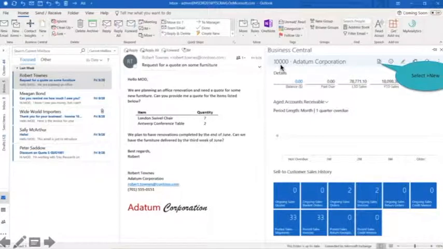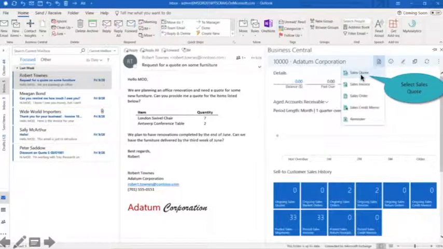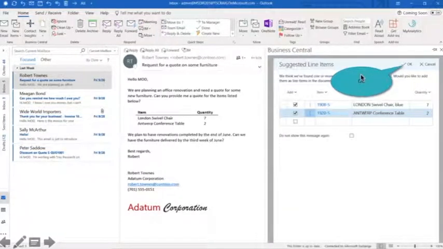First, we create the sales quote by clicking the plus document button, which creates a new document. Then we select Sales Quote. Here's what I think is one of the most amazing features of the Outlook integration. The add-in recognizes the body of the email and converts that over to the sales quote line items. This helps reduce errors and speed up the process of creating a quote. Imagine the competitive advantage you have with being able to accurately turn around quotes like this.